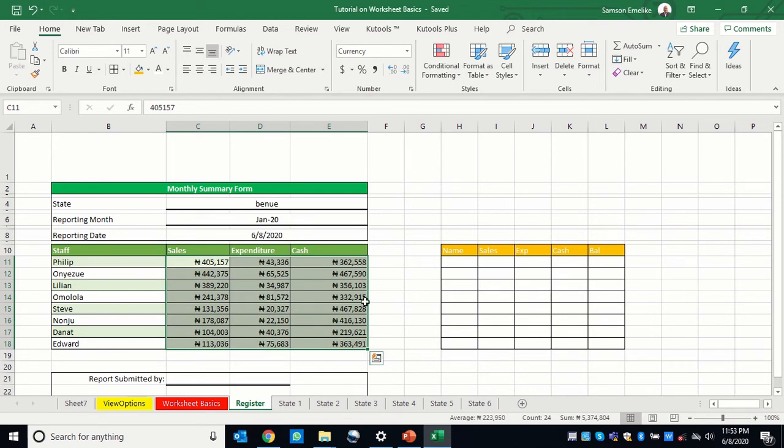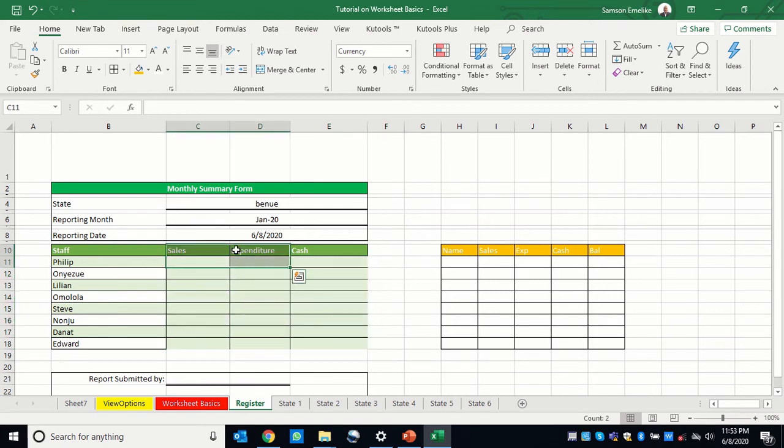Let me go ahead and save. Good. Now that we have done this, let us click delete here. Whatever we write here, it's still going to give us the Naira value. So let's not worry. Control Z.